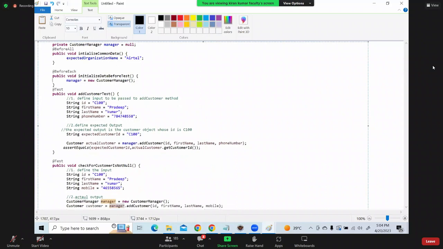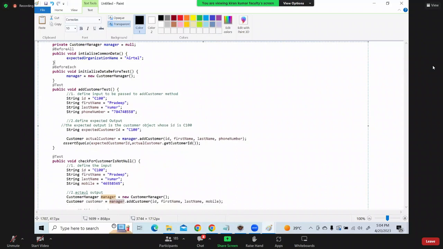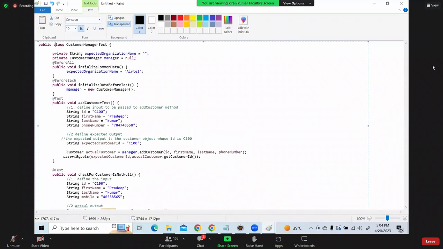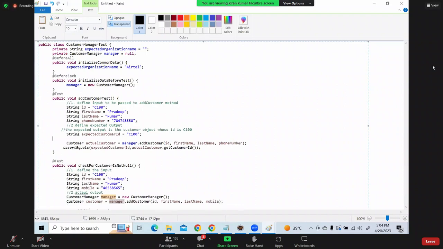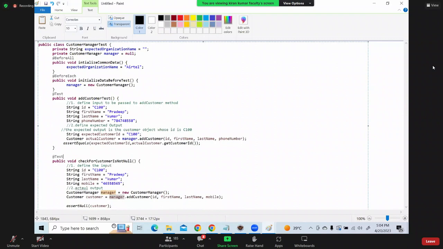Similarly, I can reduce this also. Right. Everything is fitted here.